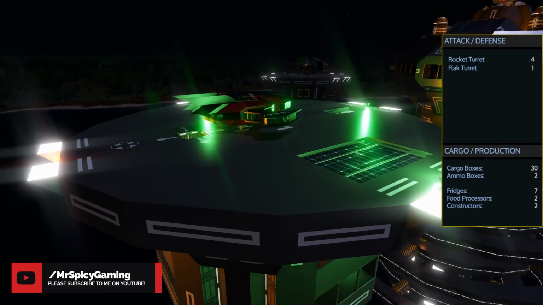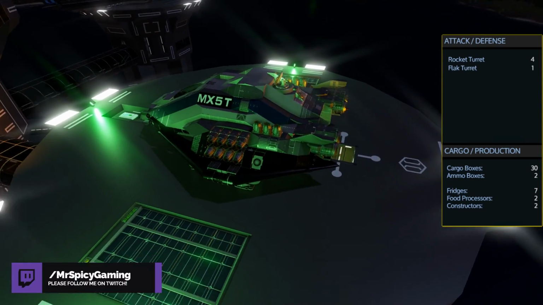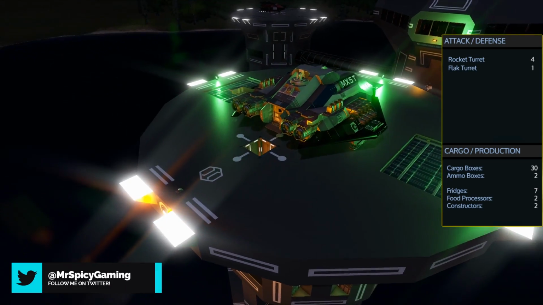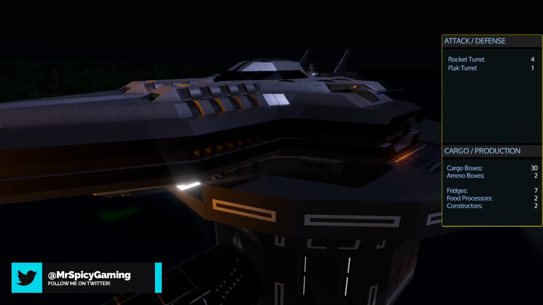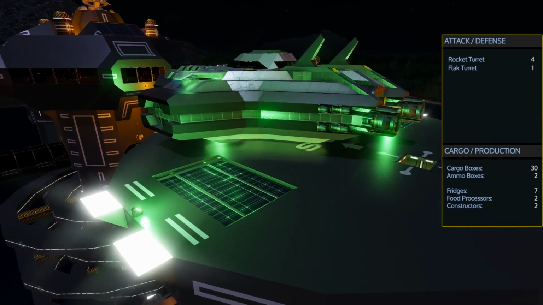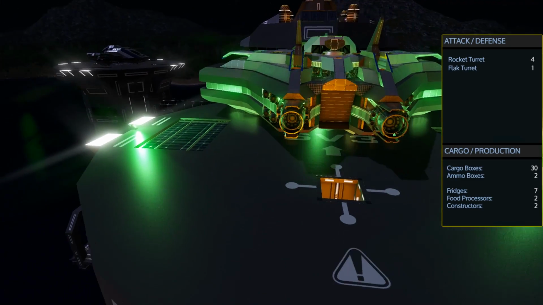As I showed, there are 4 rocket turrets, 1 on each hover vessel landing pad area, and the flak turret on top of the central tower for your defense. This comes with a total of 30 cargo boxes, 2 ammo boxes, 7 fridges, 2 food processors, and 2 advanced constructors.